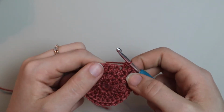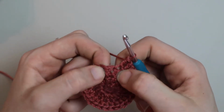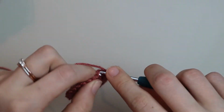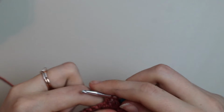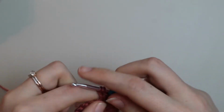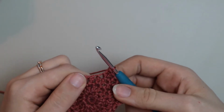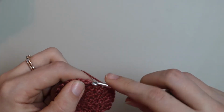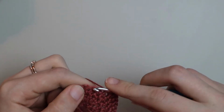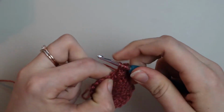Now I have my increase next, and I'm just going to double check. That's where I should be placing my increase. Yep. So here are two double crochets in the same stitch for the increase. Now, one double crochet in that stitch. One double crochet into the next stitch.